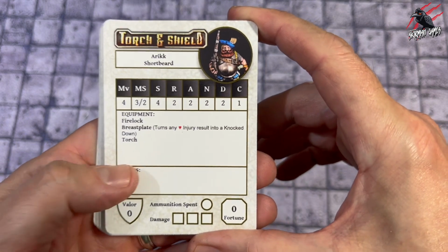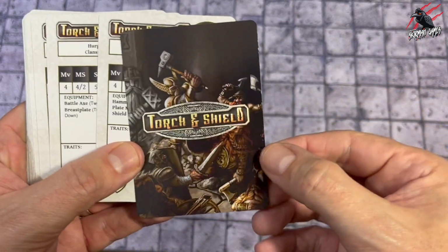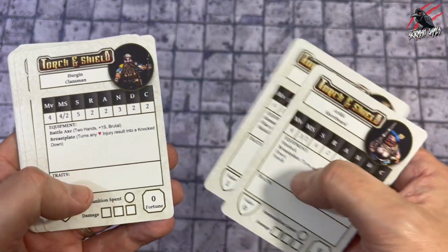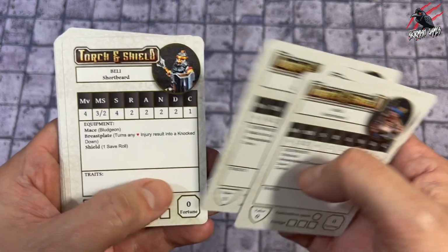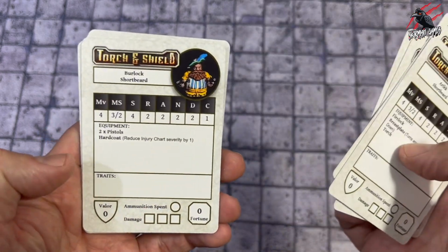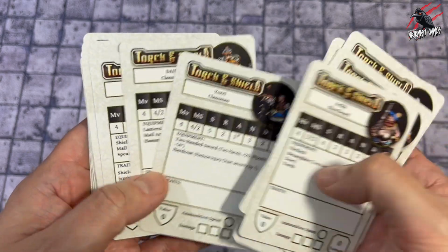So here are the character cards. Again, these are prototypes, but very nicely done. Very good printing, good quality, nice and thick. You're going to be wanting to do your own of these, and you can just photocopy the ones from the book, and I'm sure they've got it as a PDF as well, available on their website, or there will be.